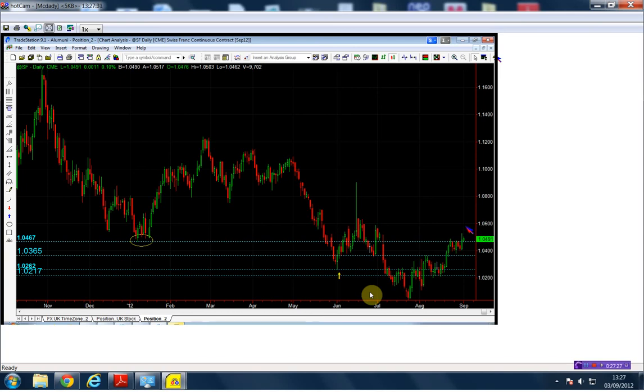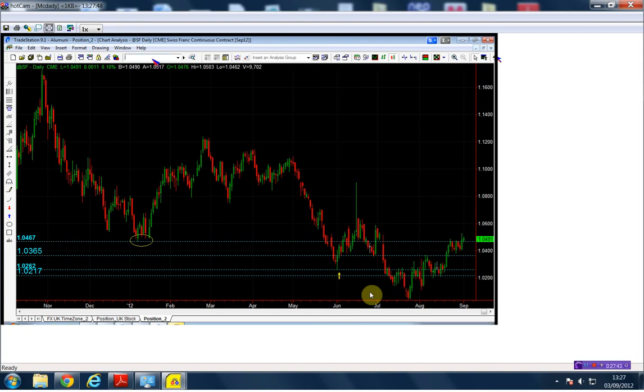Therefore we should be looking for the Swiss actually to explode higher, because it's above the structure, and we take into consideration that today is a holiday, and they still held it above the 104.67, so that is a very positive sign for the Swiss, and we should be looking for the Swiss to go higher in a strong way.